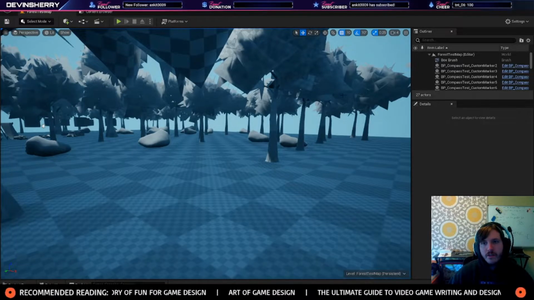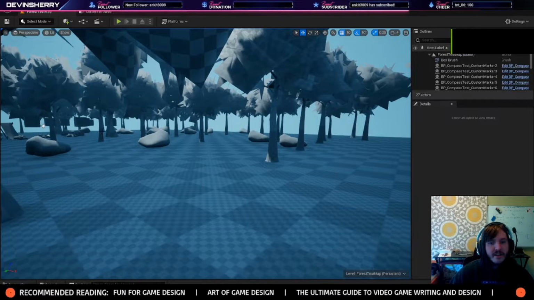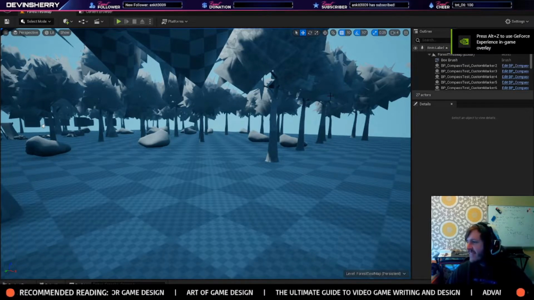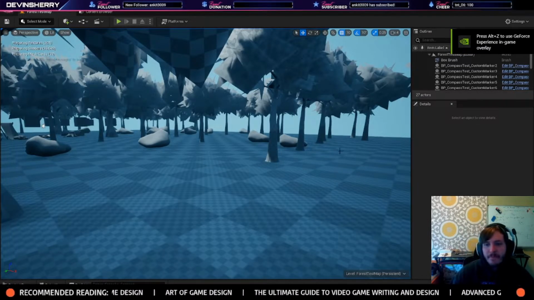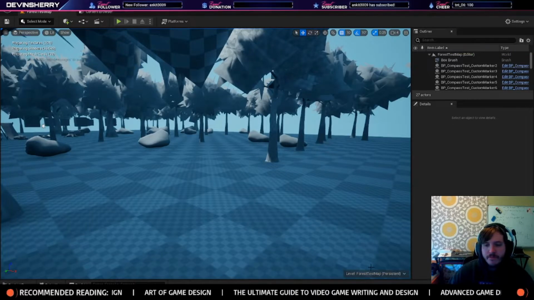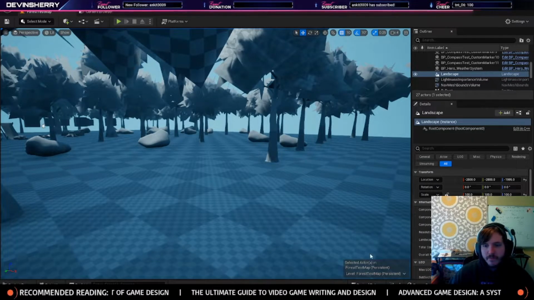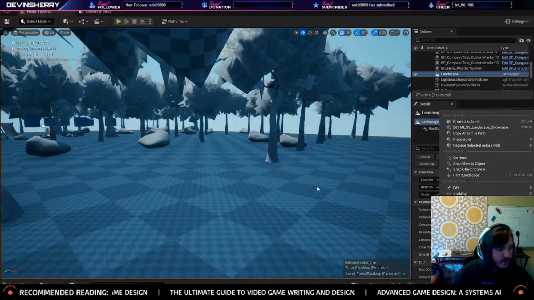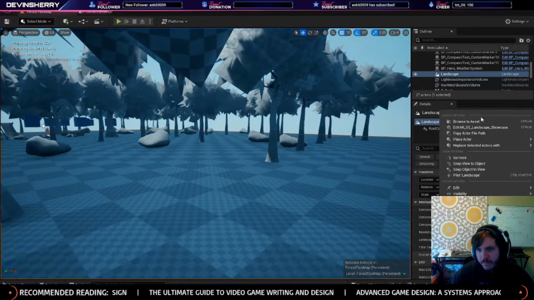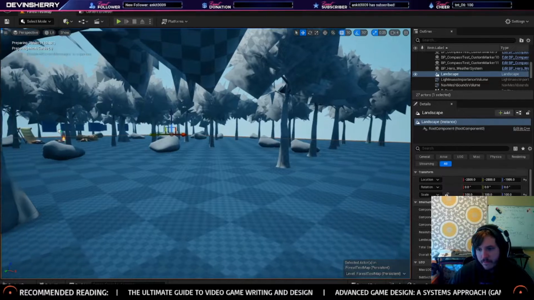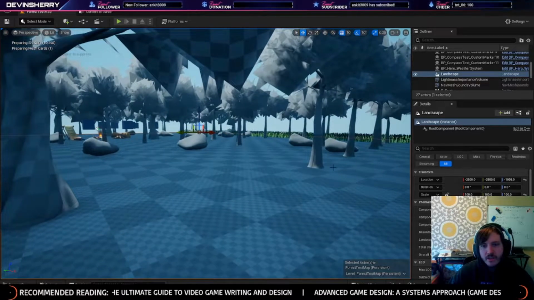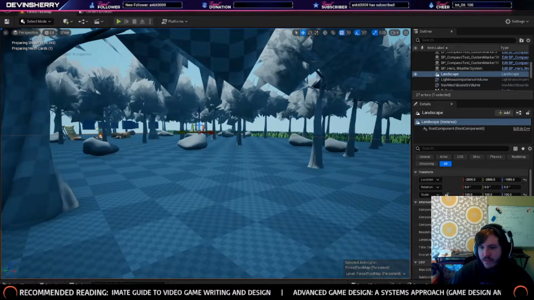So far, the editor window is frozen, so that's not good. We'll let it do its thing for a second. Doing something. Okay, it's building navigation. The grass is coming in.